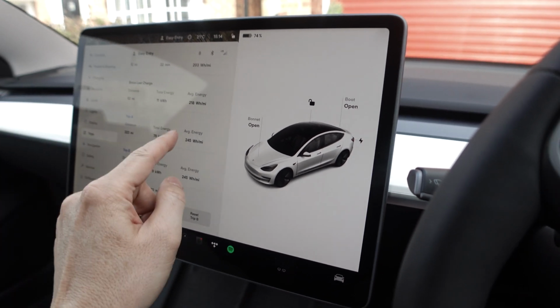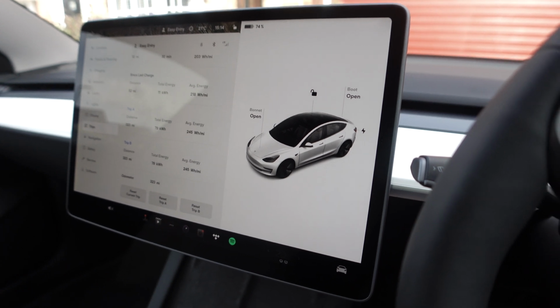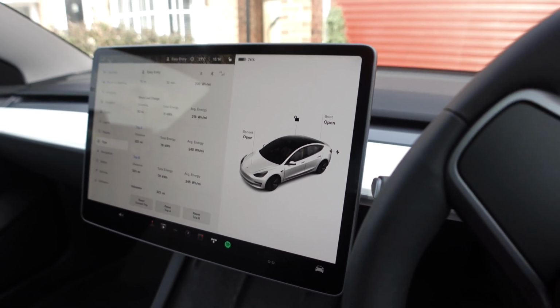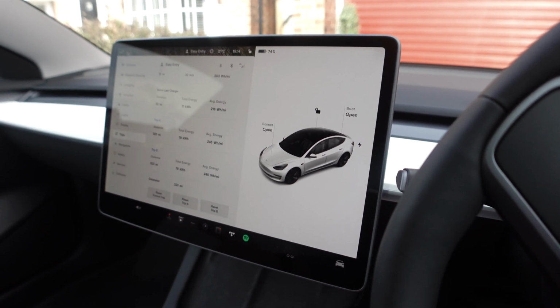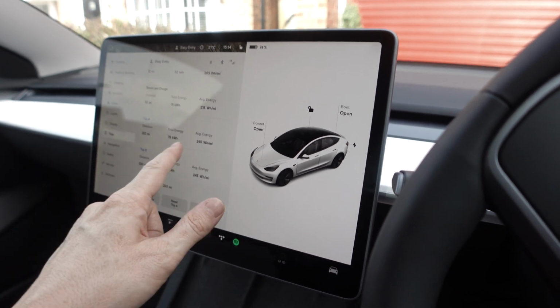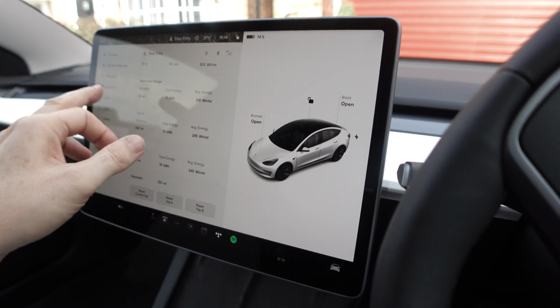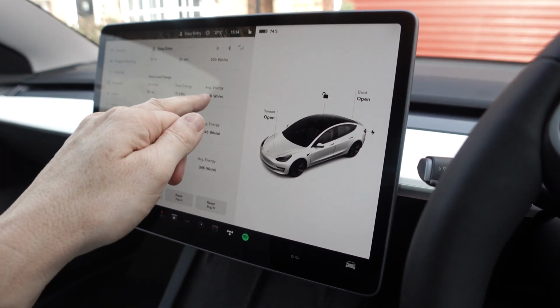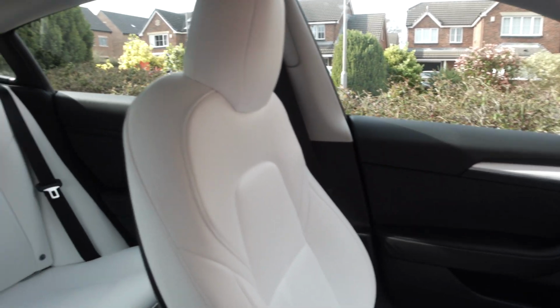Now, as I say, I'm averaging 245, which is around 200, and without doing the maths, it's around 250 miles a charge. And remember, this is the base model. I've been doing short trips with a cold battery, so it's having to warm it up a bit in the cabin. And I'm still averaging 245, and in fact, since I last charged it, I've done 52 miles. I'm only averaging 218. So yeah, really nice interior.